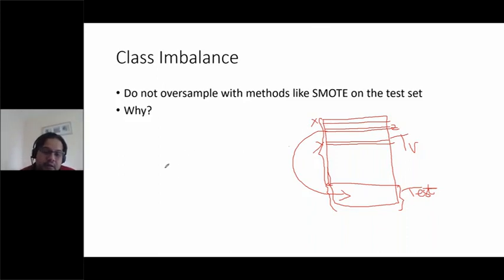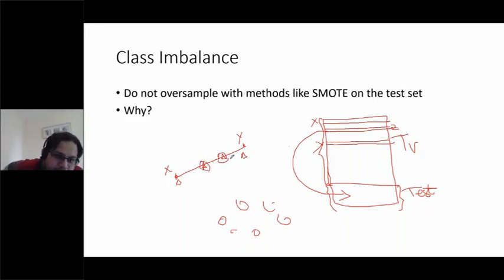The second problem is that when I draw X and Y here, belonging to the minority class, X is here, Y is here. Both are minority class, say triangles, and circles are the majority class. So when I draw a segment in here and try to put triangles in between the two, these triangles that were synthesized are new triangles. They didn't exist in the data set. So these triangles might come in here. We don't know where they are, maybe here, inside, maybe here.